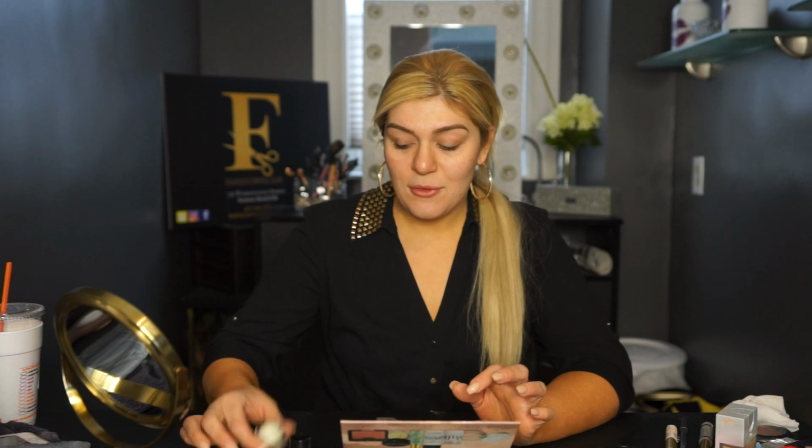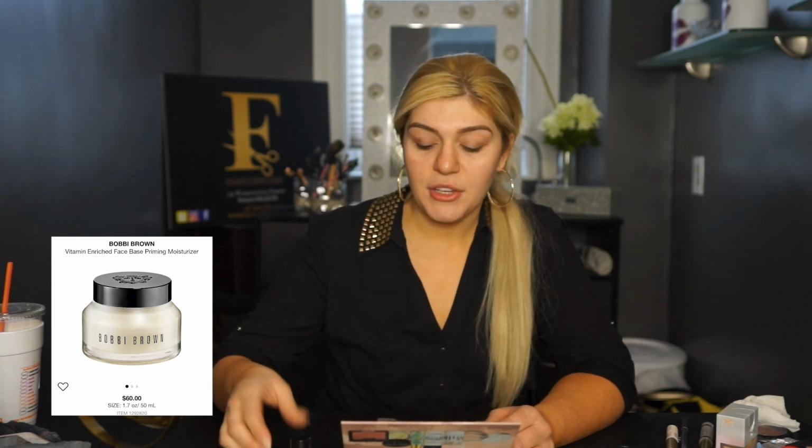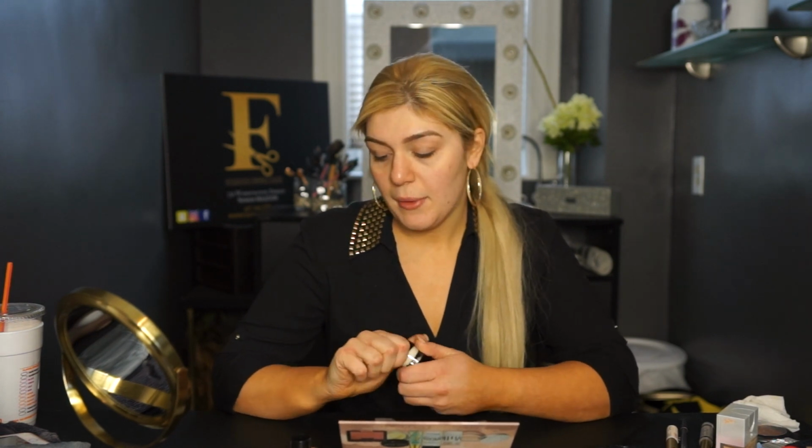So now, after primer, I usually do foundation. Now in here, this is basically strictly like prep. In a way, they give you vitamin E, which I thought was a concealer. It's not. They give you Becca refresh powder, which is basically like a setting powder, which I mean we could use today after putting on concealer. And then they give you Bobbi Brown vitamin E, which, I mean, vitamin E is really good anyway. You can put that on your face, but again, I'm scared of breaking out. We can try it. Oh, sorry, it's from Bobbi Brown, not Becca, Bobbi Brown.